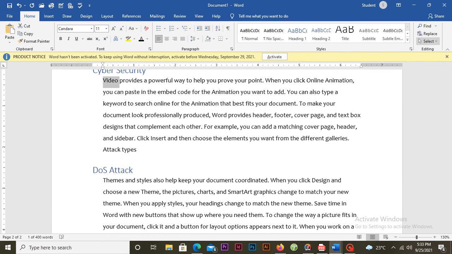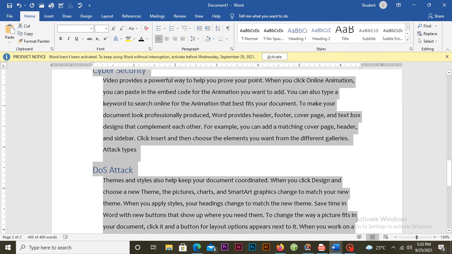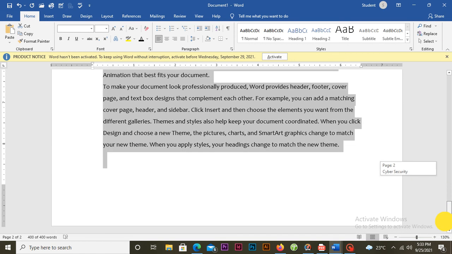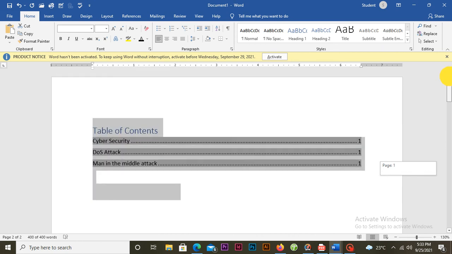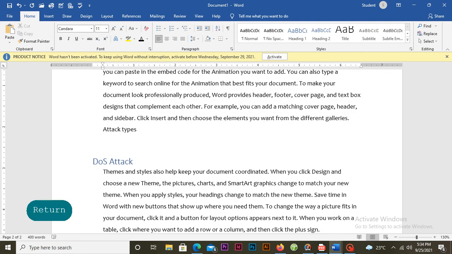We also have this other last option under there, select. This is going to allow you to select your document, or it is going to allow you to select objects that are within the document. Let's assume that you have inserted some shapes in here, or some pictures in here. Those would be considered as objects. Let's assume that you want to highlight maybe the entire document. You can use this select option. You click on select all, and as you can see, it is similar to you pressing Ctrl A on your keyboard to highlight everything. There is also an option under there of select objects.